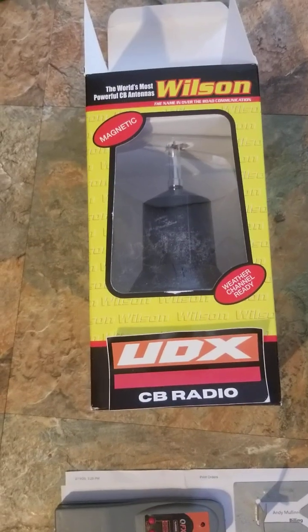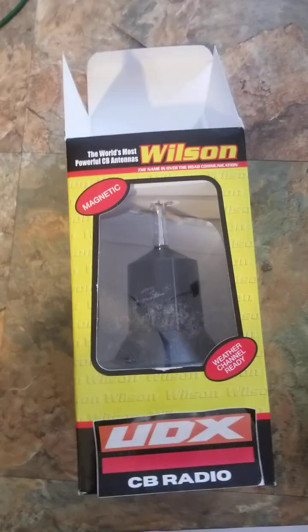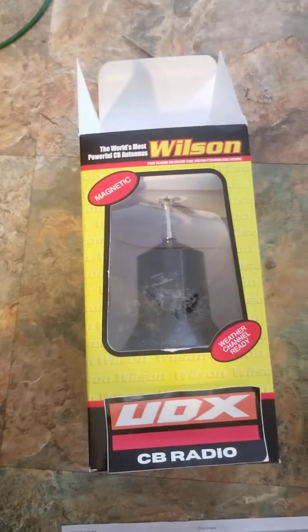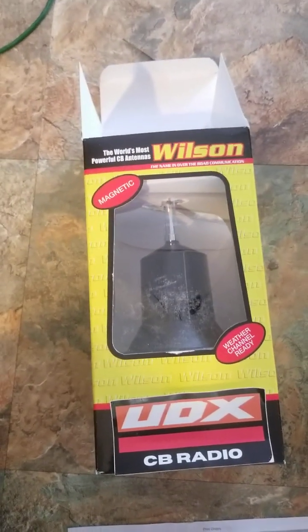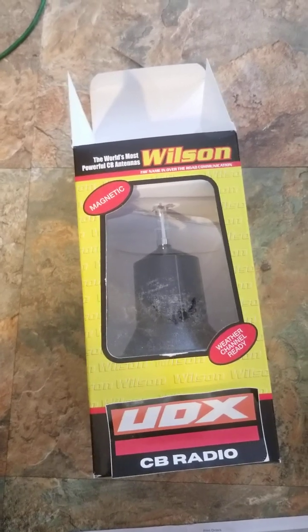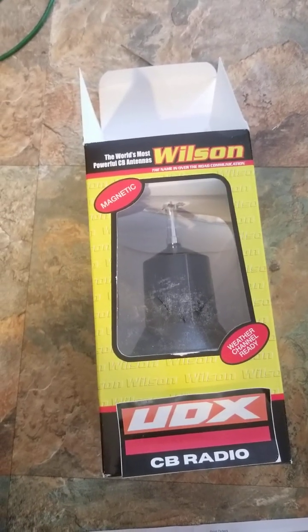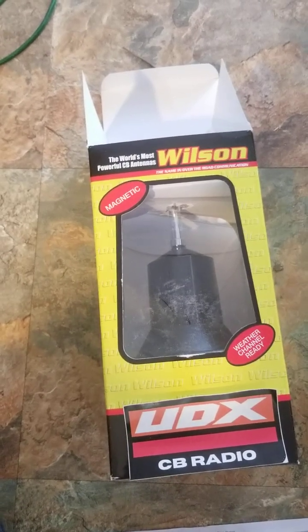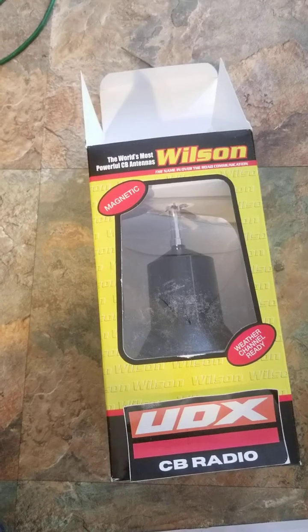It's going to be like a skip shooter you can use. I'm sure you got a lot of great contacts. This is going to be awesome. This is what the truckers use, and some guys do. And at least it's transportable, and I can put it on different vehicles. Usually my mom's van will probably be the best thing to use this on, and also my sister's car, but it'll be alright.